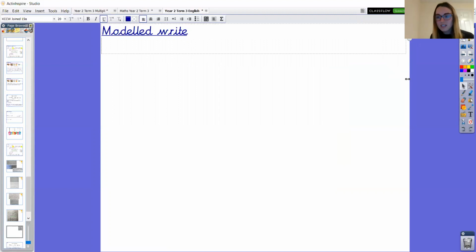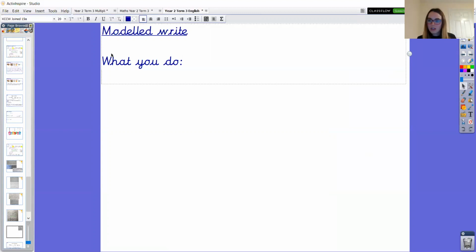Okay, so what's the first thing we need today if we're writing the key feature on the steps that we're going to be following? Well done. We need the heading, what you do. Okay, so I'm going to leave a line. So there's a line separating what you need in my book, just so that it's not all together. So I'm going to leave a line and then write the heading, what you do. I'm going to have a colon there. Okay, and I'm going to come down to a new line underneath.